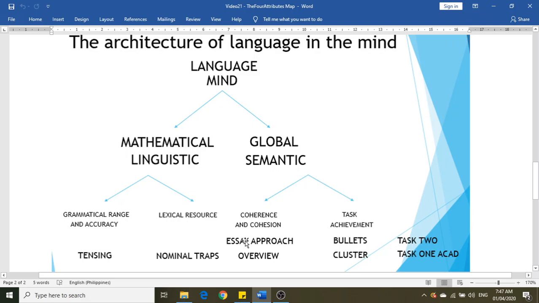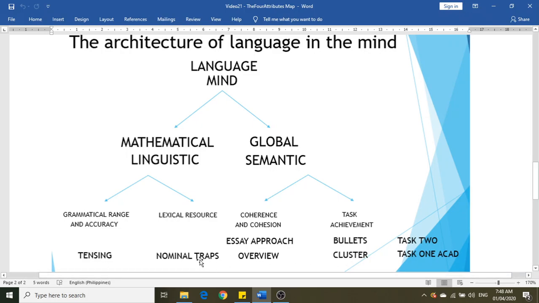But when it comes to task 1, it now becomes more difficult because language now becomes a very critical factor as well. So that's what many of the students say, that task 1 is indeed very linguistic. So again, for the language components, watch out for the tensing. If you get the tensing wrong all throughout, then I can already say that that's already a band 6, no matter how strong the other aspects are.